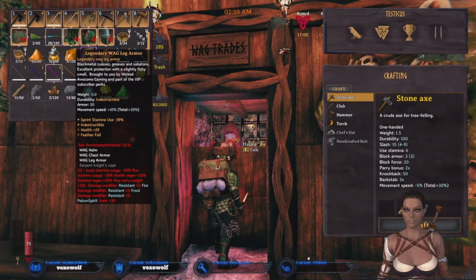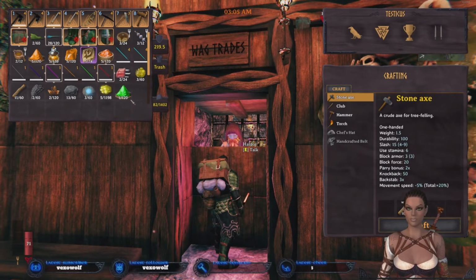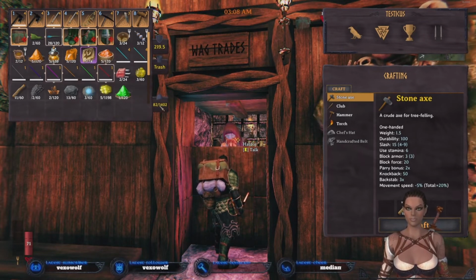So it's another added benefit to having the WAG armor. I'm pretty sure the WAG armor gives you 500. Yeah, see, we went down from 2,000 to 1,400.